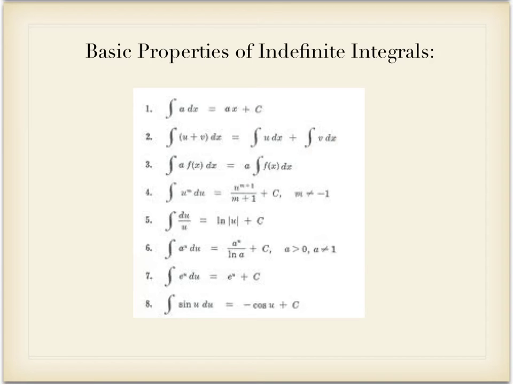Here's another common one, number 3. If you have some number times that function, you can pull that number out in front of the integral. It doesn't make any difference at all what the integral is, and sometimes that makes things a little bit easier. Here are some other ones you can take a look at. Again, it might be easier to see in your book. These are good ones to write down. There are some of these on your spark chart, not all of them, but I would say the most essential ones to remember are number 2 and number 3. Those are the ones we'll be using a lot as we move throughout this chapter and beyond.